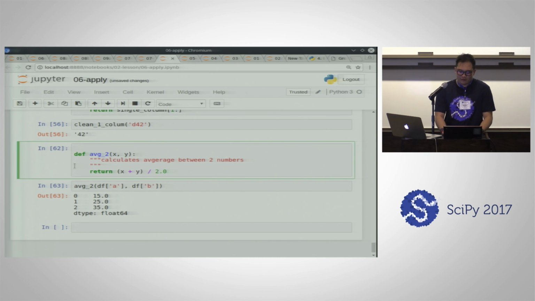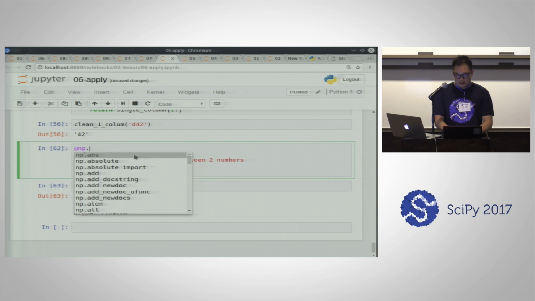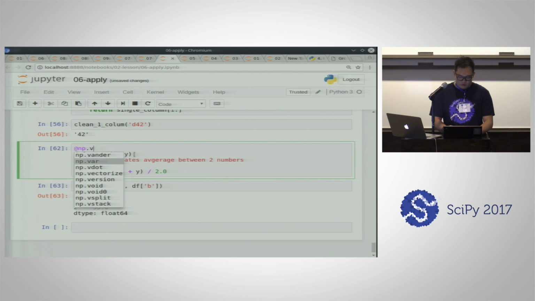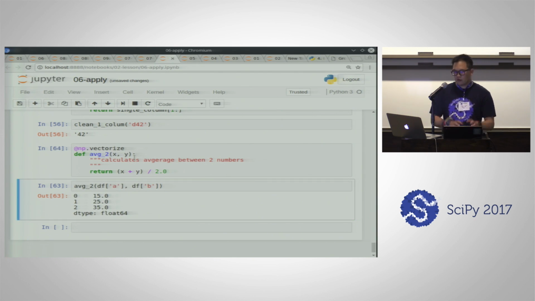If you end up with a function that isn't vectorized for whatever reason, like this one right here actually does a vectorized calculation, numpy has a way to turn any function into a vectorized function, and you use a notation called a Python decorator.